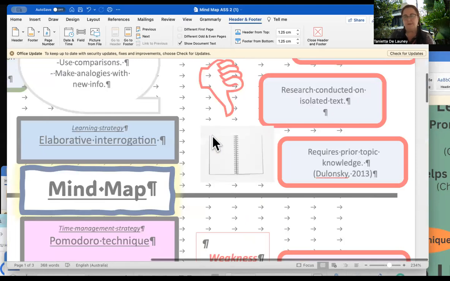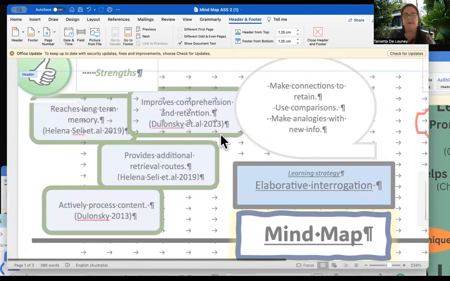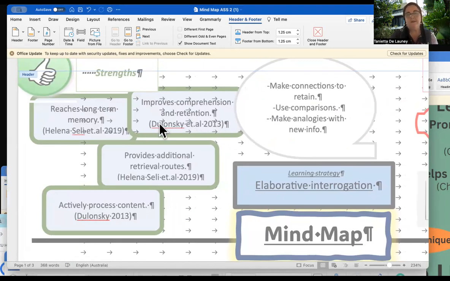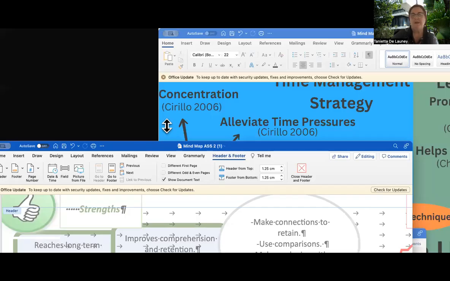So you're also asked what to do, what weaknesses. But also you need to make sure you reference. So the idea is to go to this reading, get the idea out of the reading and then put it into 2 to 3 to 4 words, and then reference it underneath. That is the requirement. That's what makes it a bit tricky, is you have to try and compress ideas into just a few words. I'll give you another example.